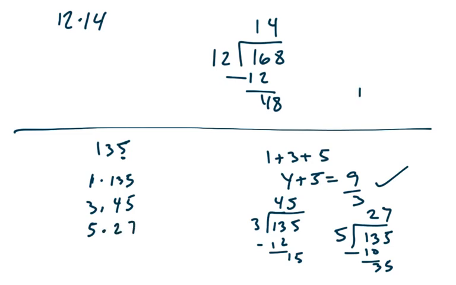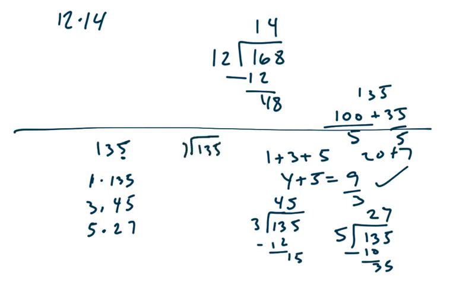Again, with 135, what I would do actually is break 135 down to 100 plus 35. Because I know both of these are divisible by 5. This is going to be 20. This is 7, so it's 27. I think it's easier, but to each their own. 6 will not work because 2 doesn't work. For 6 to work, both 2 and 3 have to work. 7, I'm not sure. Let's just try it.